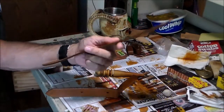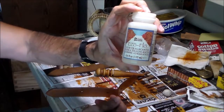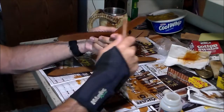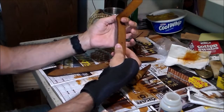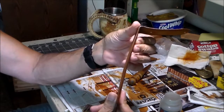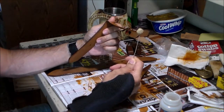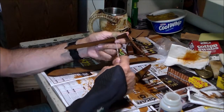Okay, we got the water burnish done. It didn't take long at all. We're going to go ahead and put our gum tragacanth on it and do another burnish. I've said in other videos that some people just use gum trag to do all the burnishing, and as long as you get a good result that's fine. But then I have those same people ask me how I get my edges the way I do. Water burnishing leaves a nice shiny edge but the problem is it's not going to stay that way. Gum trag is a gum, and what it will do is basically glue the fibers down so they stay that way.